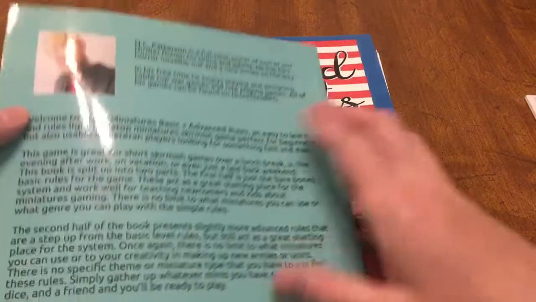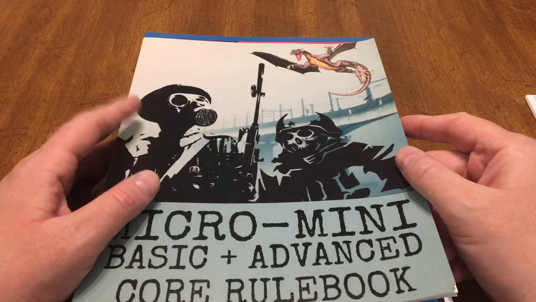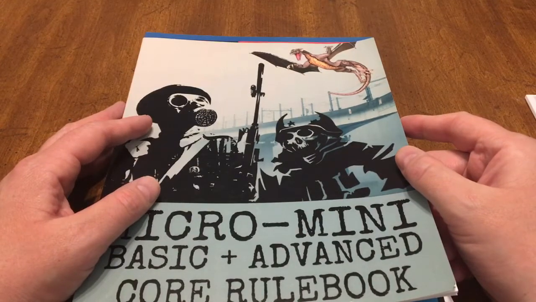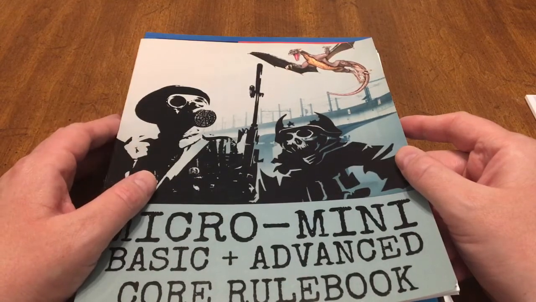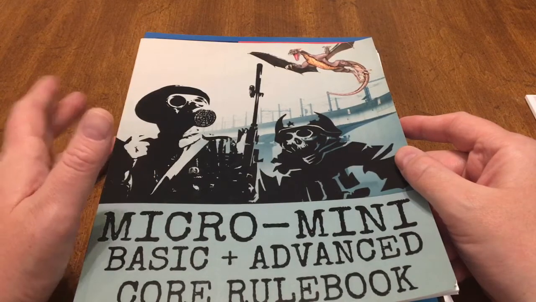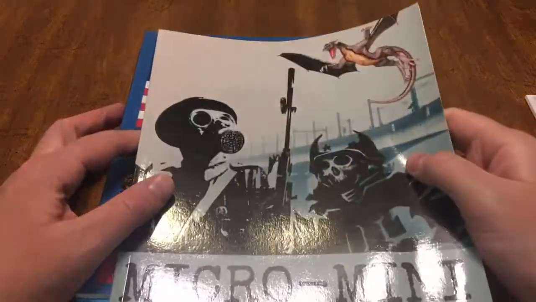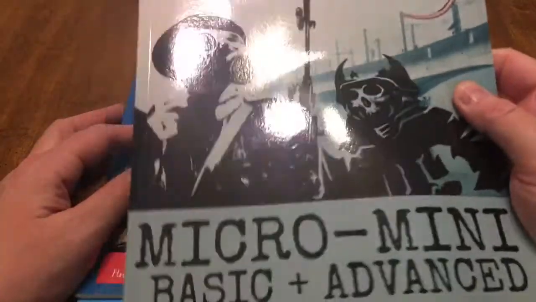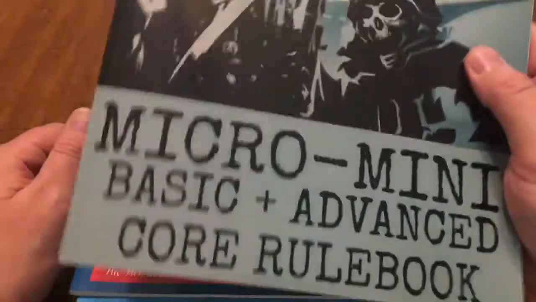Anyways, I liked these. I thought these were great rules, and anybody that's thinking about a miniatures game, a lot of people that play the paper games in wargaming do not, for whatever reason, want to step over into miniatures. I don't know if it's the commitment level, the painting, or what it is. I'm not sure, but this is a good place to start. Really a good place to start. If you don't know where to start, it's the Micro Mini Basic and Advanced Rules, Noah Patterson.